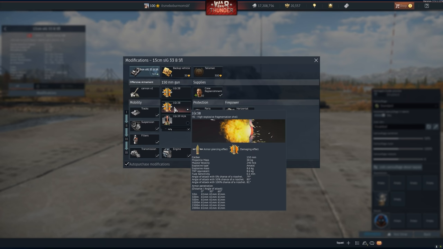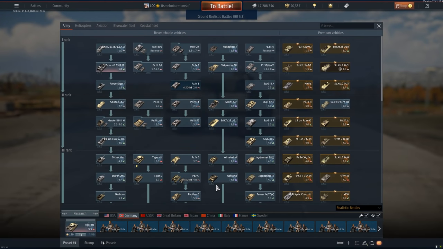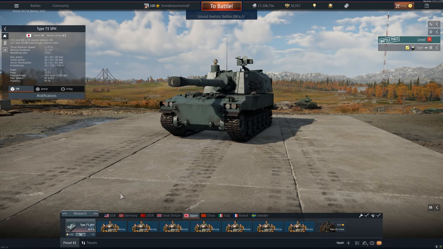I'm just drawing conclusions. Its muzzle velocity is 240. The other one's a lot faster. I'm sure it doesn't really add that much because high explosive really relies on the explosive, but I'm sure velocity helps every now and then. War Thunder, let me know. Comments below. This one should have more penetration.